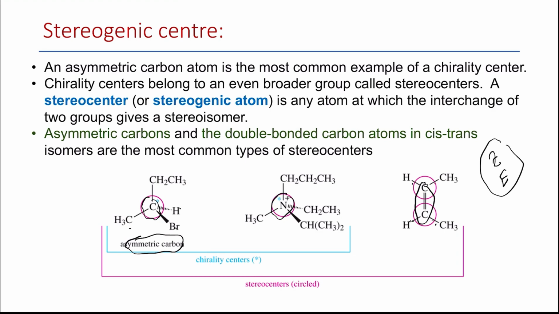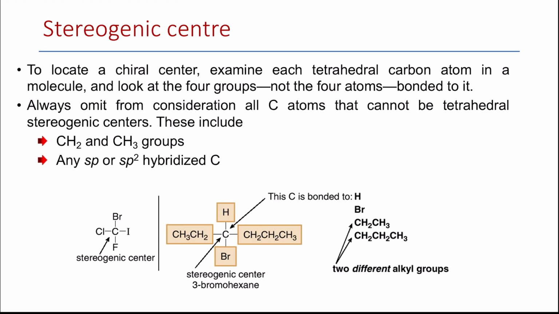This tetrahedral nitrogen with four different substituents is also a chiral center. Here, as I said, I'm calling it a stereogenic center, but I'm referring to the chiral center. So any carbon atom that is attached to four different groups. And here we're not talking about atoms, but groups or substituents. So this hydrogen here is a substituent. It's only one atom. Here, for the second one, we will look at the whole group that is attached to the carbon. This is a propyl group.